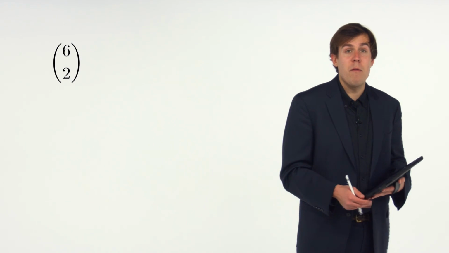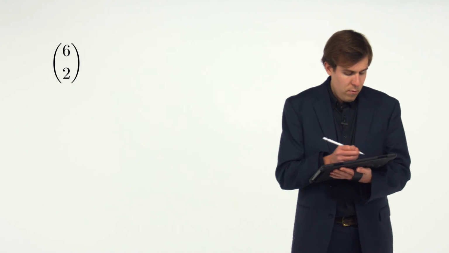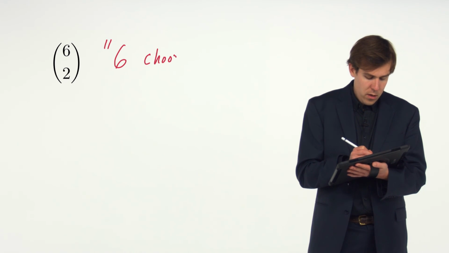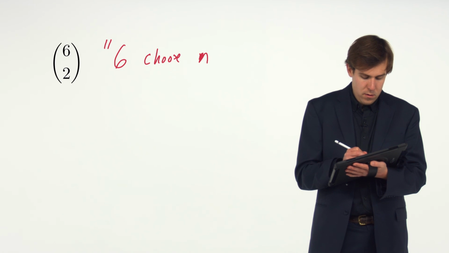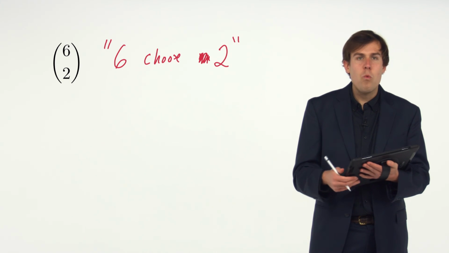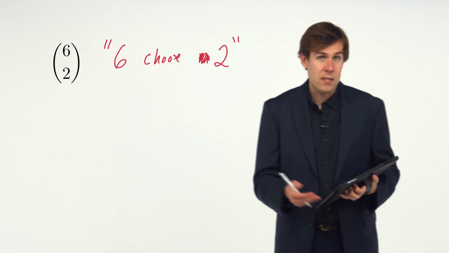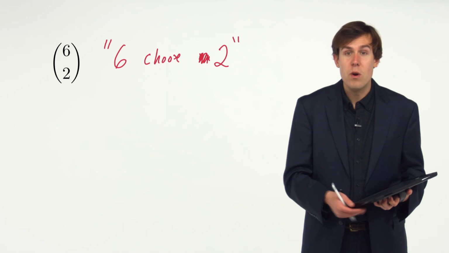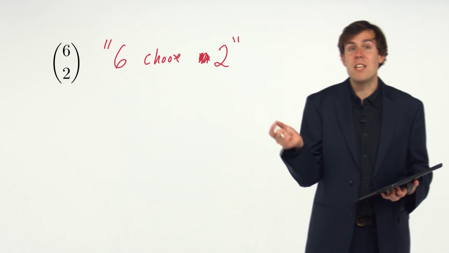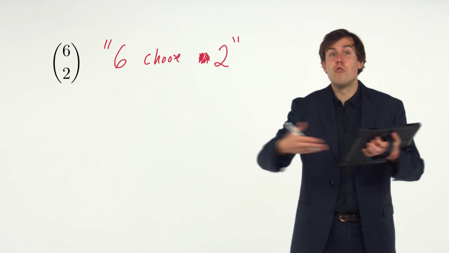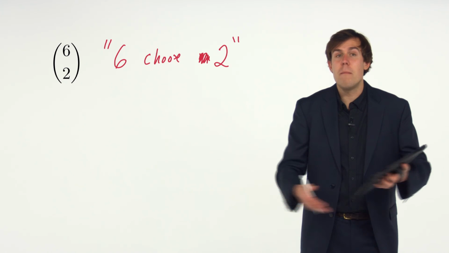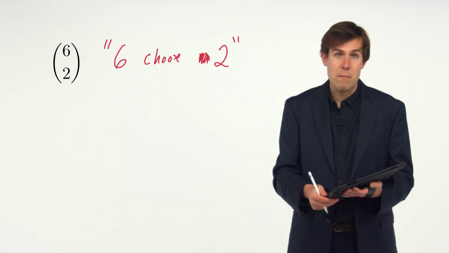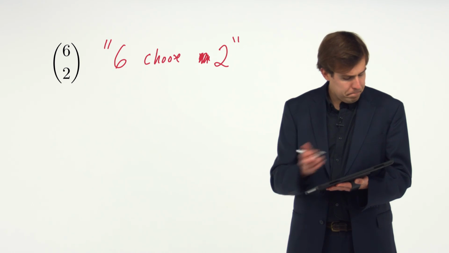Now we'll look at an example of this binomial coefficient. Right? So this is read as 6 choose 2. We'll make precise in what sense we mean this, but under certain assumptions, this number is equal to the number of ways of choosing groups of size 2 from a larger group of size 6. So you could imagine maybe having 6 people and you want to find all different possible pairings among them. This is related to that.